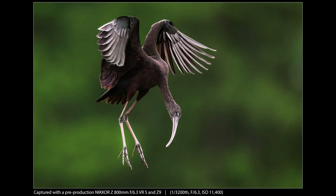Next we have this glossy ibis — he was really cool. We were walking down the trail and he kind of flew up but just hovered there. According to the timestamps on my photos, he was hovering for at least 30 seconds. When he started hovering I actually had to back off a little bit because the 800 was almost a little too long. I also needed to change my settings to 1/3200th of a second, because with these longer-neck birds when they hover, their neck kind of does a karate chop in the air, and if you don't have enough shutter speed you'll end up with motion blur on the face and the eye.